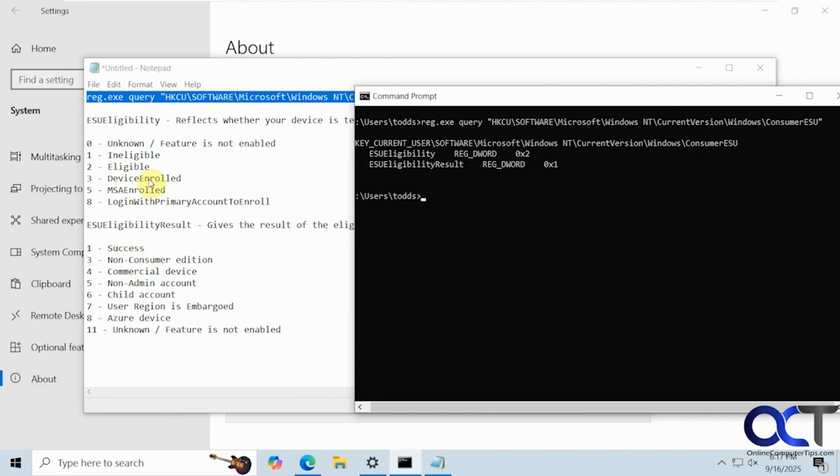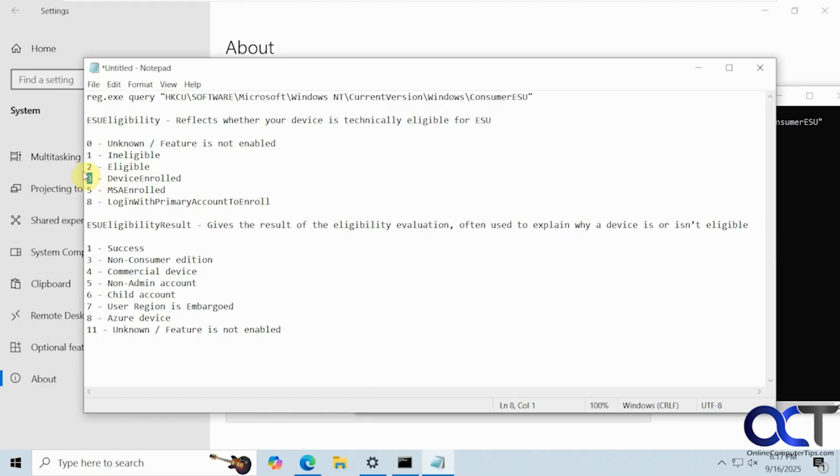If you run this command and you get some of these other options, like option 1 saying you're not eligible, or one of these options saying it's a non-consumer edition when it actually is, you might have a problem with your key or licensing or something like that. Or if it's an Azure device, then that could be a problem as well. So if you run this, hopefully you'll have the result of 2 for this one, or even 3 after you enroll it. And for this other one, hopefully you'll have a result of 1, because that's your best option there. A lot of these look like they're not going to be applicable.